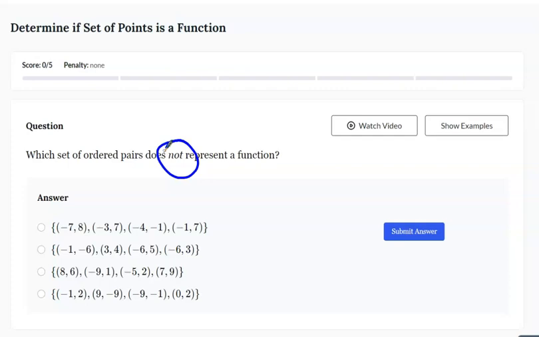We're looking for a relation that is not a function. So anything with a repeating x value and a different y value is not a function. Here we have a repeat and different outputs. So you cannot have an input of -6 and an output of 5 and 3. So this is not a function.